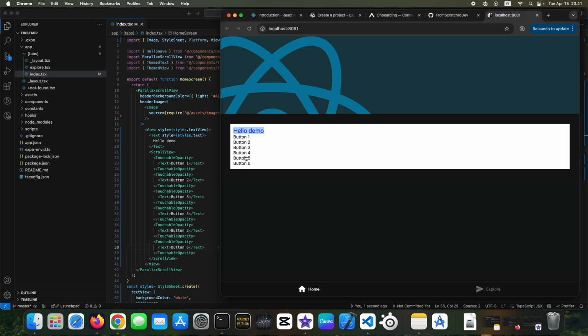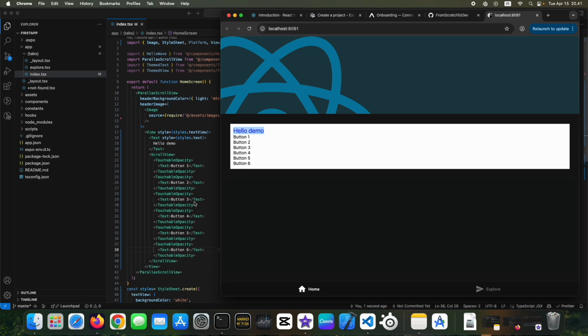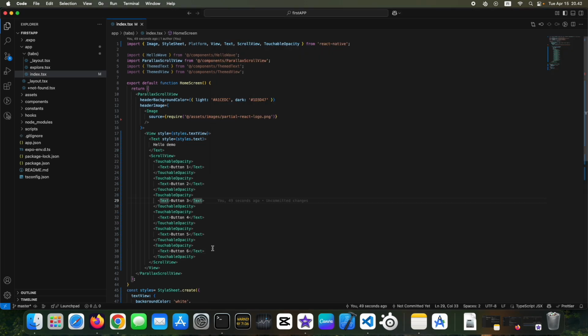So as you see, now we have clickable buttons, but of course this doesn't really do anything for us at the moment. But this can already show you that there are multiple different components that are quite easily usable. Now that we have gotten familiar with some of the components we can use in React Native, let's make a simple style box. Let's go back to our code.